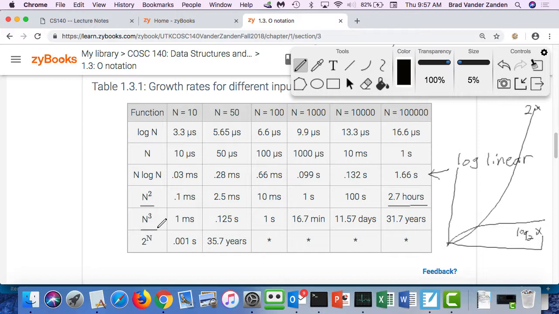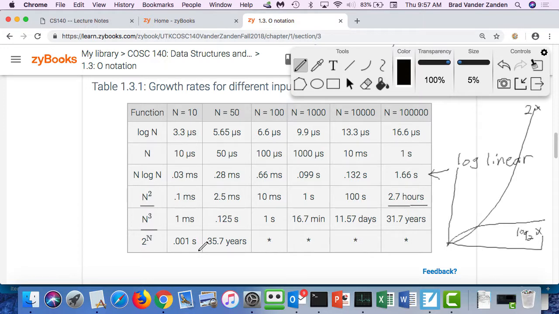Multiplying two n by n matrices together, remember you did the dot product in the first exam, is basically to compute each element of the new matrix. When you do matrix multiplication, you have to compute a dot product, and that dot product is order n. N times n squared is n cubed. And look at that. For 100,000 items, it's 31 years. So even with super fast computers, n cubed really is bad.